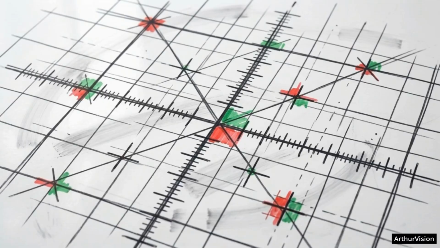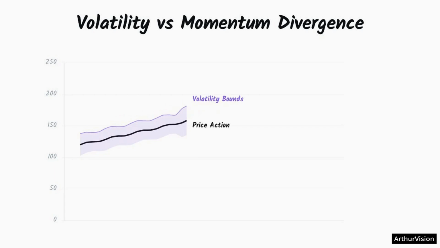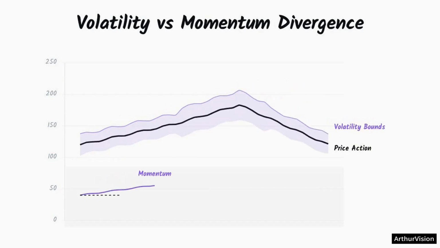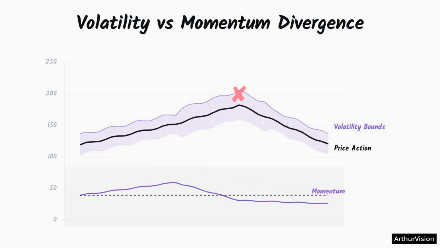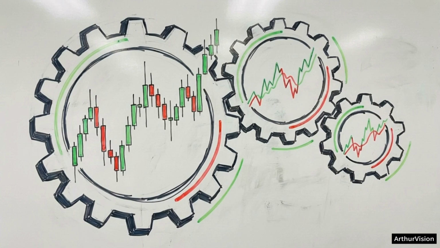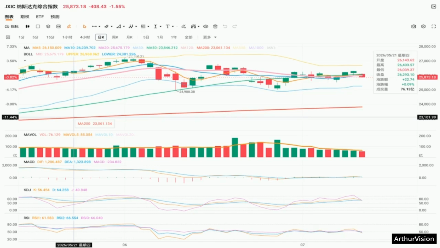To read these charts accurately, we layer specific technical tools. We use Bollinger Bands to map the boundaries of volatility, and momentum oscillators like the MACD and KDJ to measure the underlying thrust of the price action. Isolated indicators frequently generate false signals. Only by layering volatility constraints directly over momentum data across multiple timeframes can we reveal the true mechanical state of the market. This is the daily chart for the Nasdaq Composite. We start here to establish the macro reality.